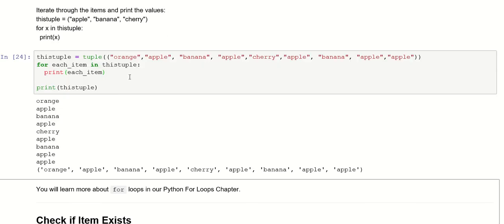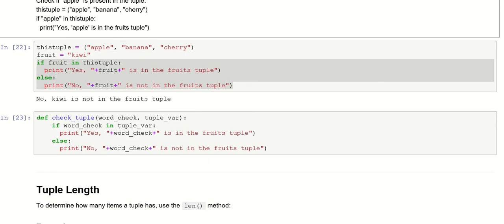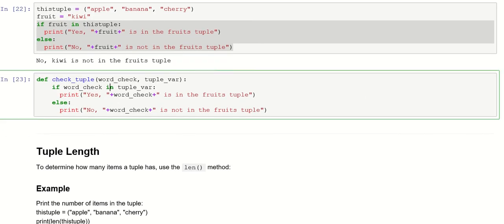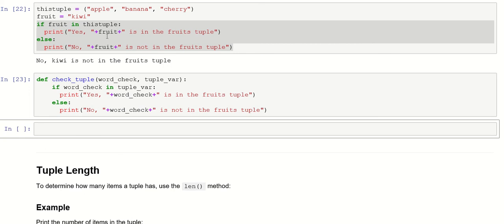This is a more fun tuple to work with, right? The previous one is a bit boring because you only have 3 items. So insert cell below, and call up the method check tuple to check whether the word is in the tuple.